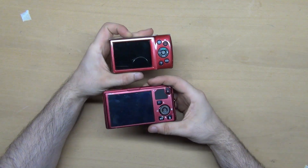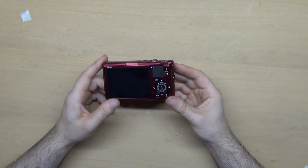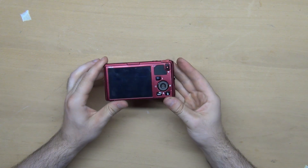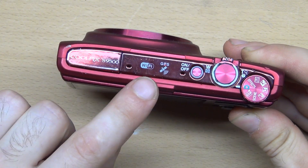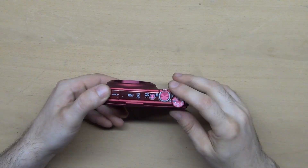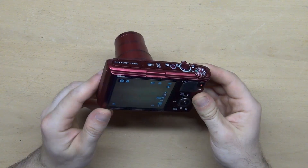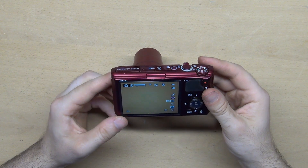The next thing is a red camera. This camera is much more modern and high-end than the previous one, and I bought it very cheaply — about six dollars. It's a bit bigger than a typical pocket camera but still fits in a pocket. It's in very good condition, works perfectly, has a battery, memory card, Wi-Fi, GPS, and this lens makes a really huge zoom. It can shoot video in full HD.